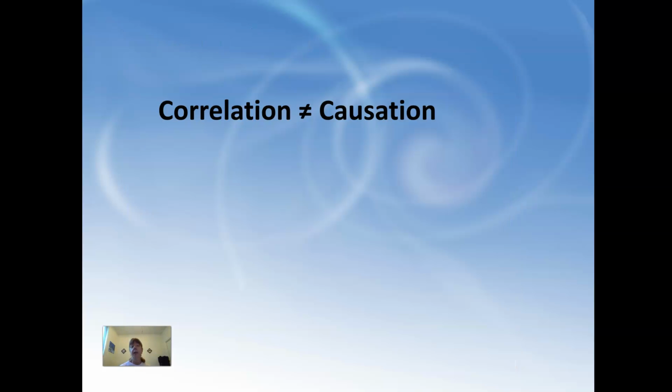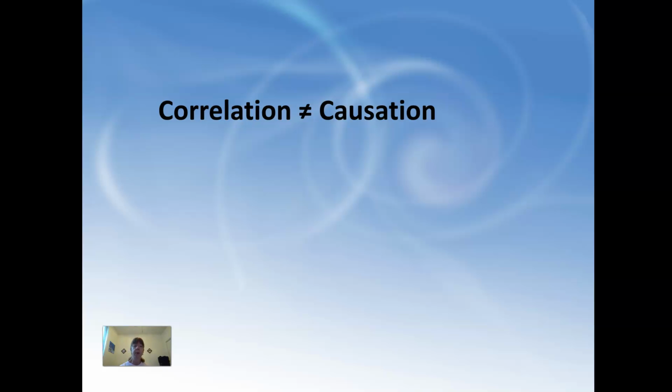The very important thing to remember about correlation is that correlation does not imply causation. And you hear people say that a lot, but I really can't emphasize that enough. If you have a correlation, you can say that your two variables are related to each other, but you cannot say what caused that relationship.